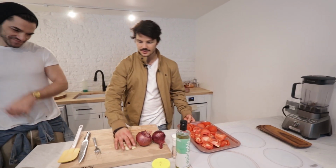So we've also got here some garlic. Now dude, how's your garlic crushing ability? Oh, I mean, I'm a crusher, bro. Dude, you ready for this? So I'm just going to give it a nice little soft crush. You want to go all out, but that's going to release some natural oils.